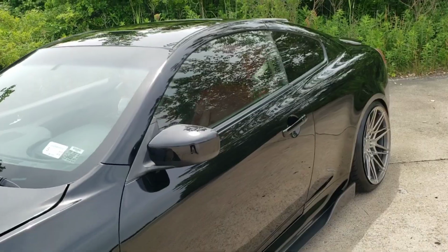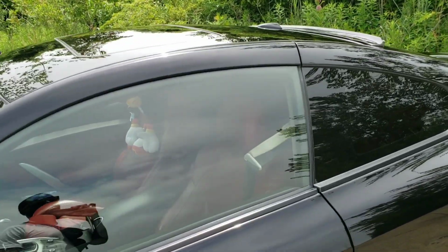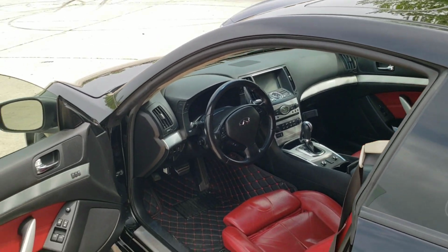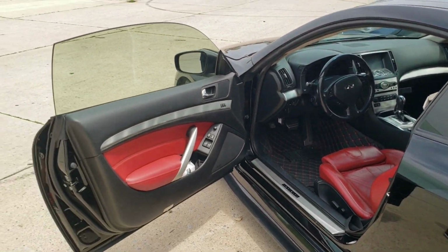Now, once again, people see that you got a red interior here. Yes, sir. And we know that no journey comes with a red interior. So what's the story behind that? I wanted red seats. I wanted to go with a red and black theme. For that, I thought, you know what, let me get red seats.